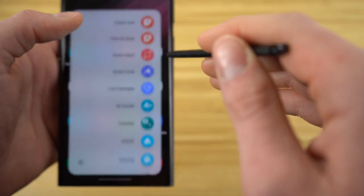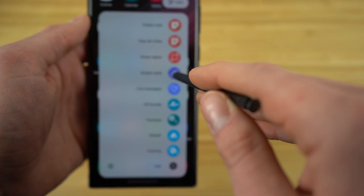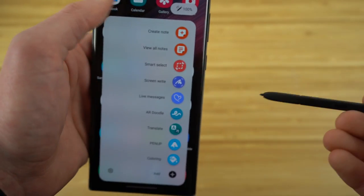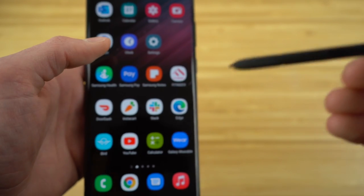Like I said, this is right on the Air Command option on the S Pen. It's right here in this purple. So super easy to use. It just takes a screenshot, and I definitely recommend checking that out on the Samsung Galaxy S22 with your new S Pen.